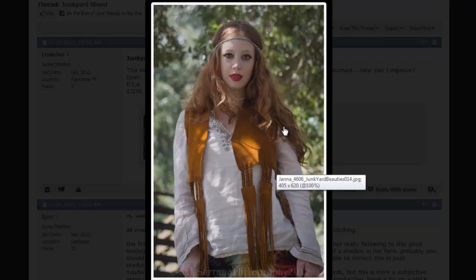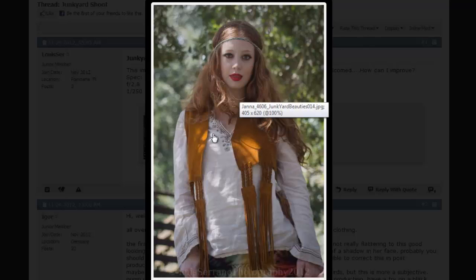The other thing is to bring her back more towards the sunlight so that the sunlight's hitting the back of her head. It's creating a nice rim light. You're getting that nice golden edge glow around her, but not necessarily this light that's landing directly on her. So if you have control of that, I would say control that. Otherwise, it's a nice portrait, and I dig it.